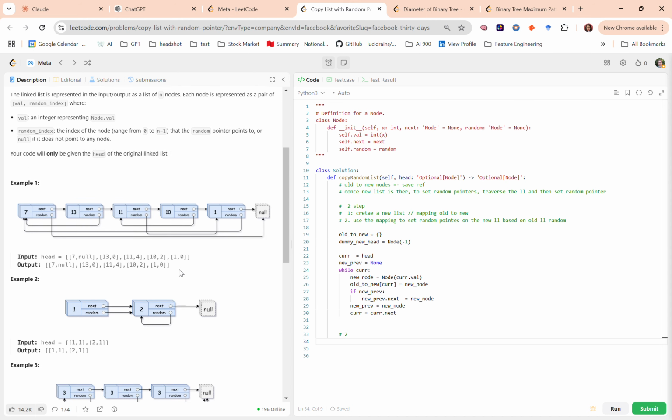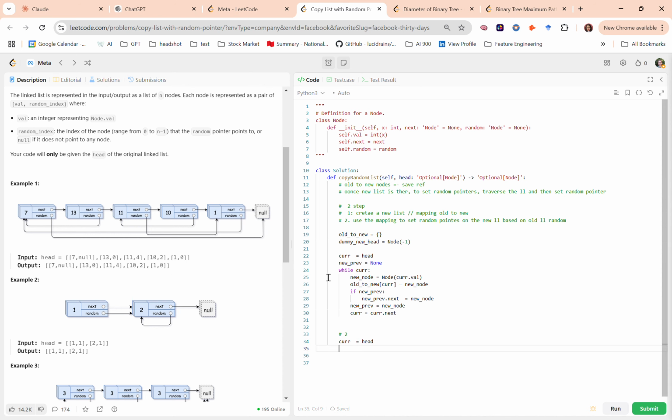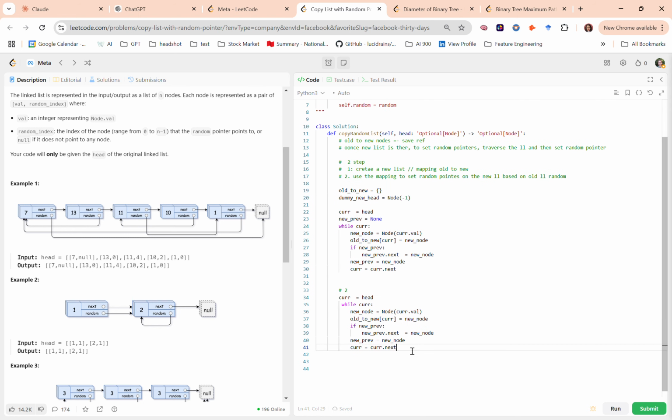now we have to set the random pointers. So kind of doing the same thing again. Now I have current as head, so while current, I should keep doing it. I don't need to create a new node.